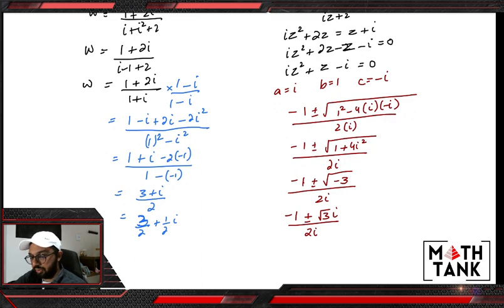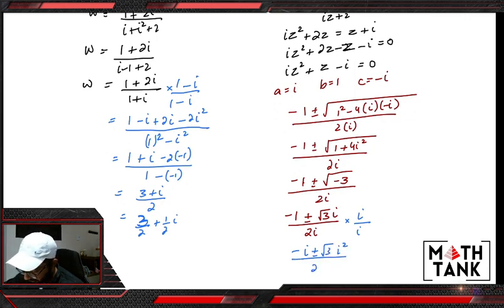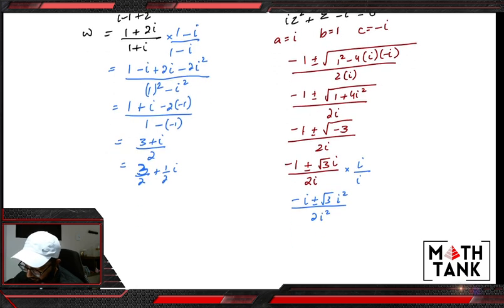Again, this needs to be rationalized, so what I'm going to do is multiply both the numerator and the denominator by simply i. When you don't have two terms in the denominator, the only thing that you have to do is remove i from the denominator, and i can be removed simply by making it i squared. In order to make it i squared, you just simply multiply it with another i. It wouldn't make a difference if you multiplied it with 2i or minus 2i, it would still give you the same answer at the end. So plus minus root 3 i squared over 2i squared. So I'm left with minus 1 plus minus.